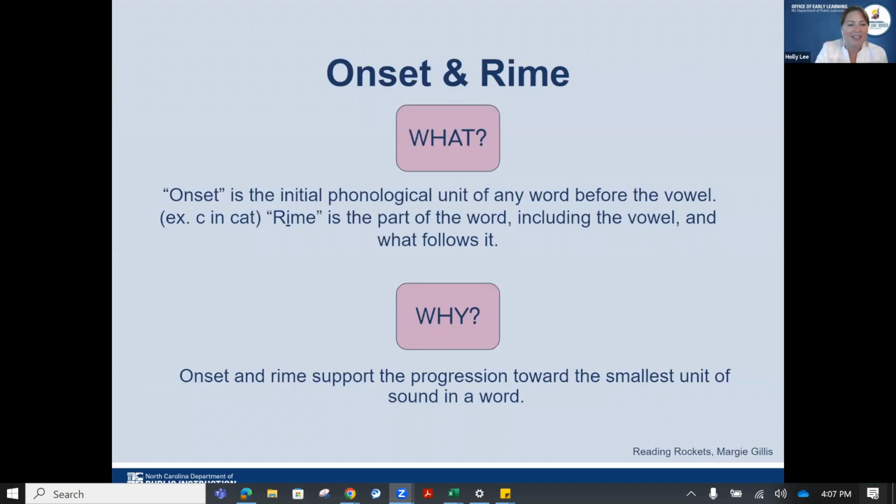Alrighty, I think everybody's coming back. We'll welcome you back. Hope you had some good conversation about how you in your classrooms might be supporting some of those early phonological awareness skills around sentence segmenting and rhyme. And we're just going to continue to move on down that hierarchy. And so we're going to talk a little bit about onset and rhyme now. And those are the next phonological skills that we'll explore.